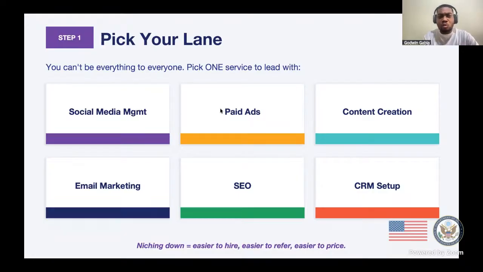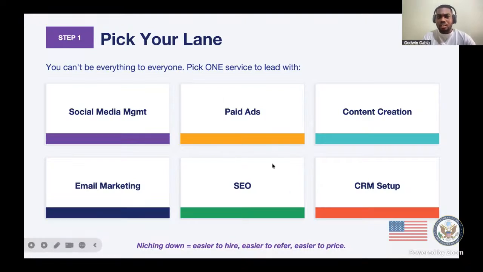For instance, if you're somebody who enjoys social media a lot, you've seen a lot of posts, you spend a lot of time on social media, there's a chance that already, subconsciously, you have captured how the best content feels. You already have that in you. So when you go into social media content creation as a skill that you want to take, it would be a lot easier for you as compared to going for CRM, which is more like tech, deeper tech work.